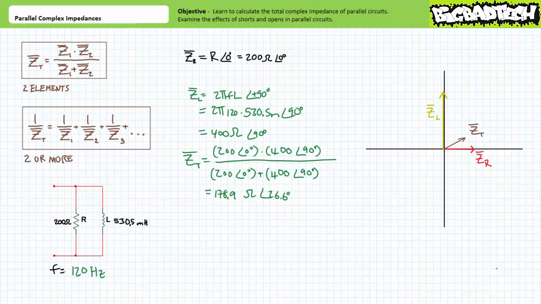Additionally, note the positive 26.6 degree angle indicates ZT, the total impedance of this parallel relationship, appears to now be favoring the resistive end of the spectrum. This is to be expected given the inductor's magnitude is now twice that of the resistor, and less current would be expected to flow through it. Again, the element in the parallel relationship with the lowest magnitude seems to be determining the nature of the total impedance.